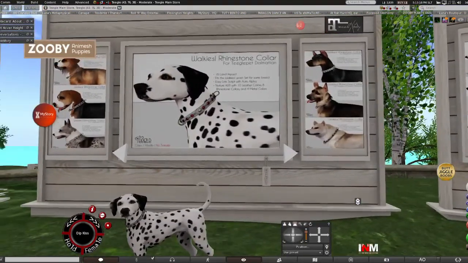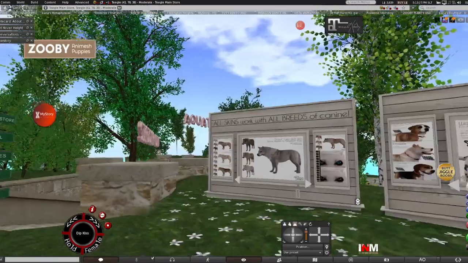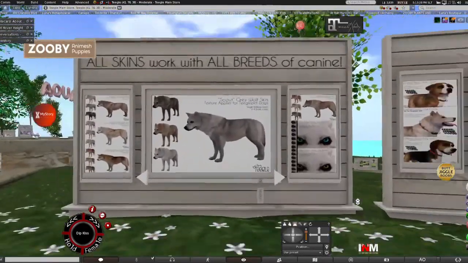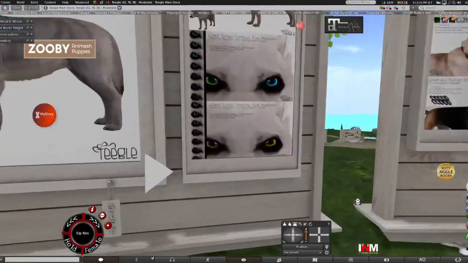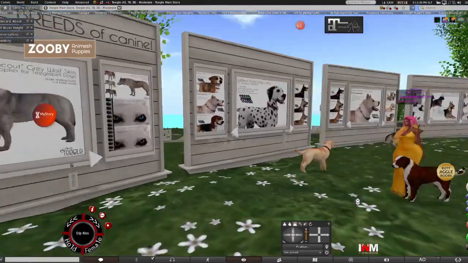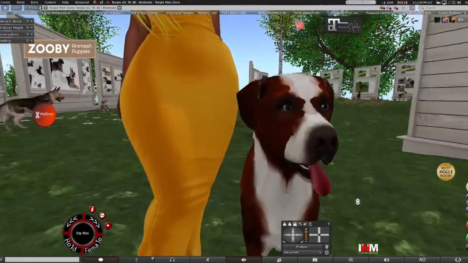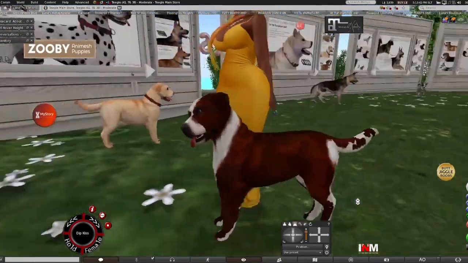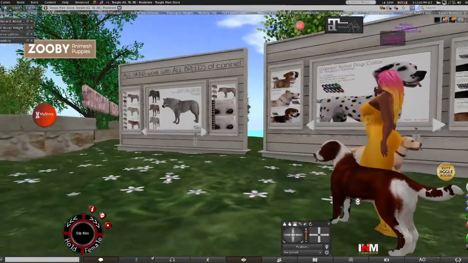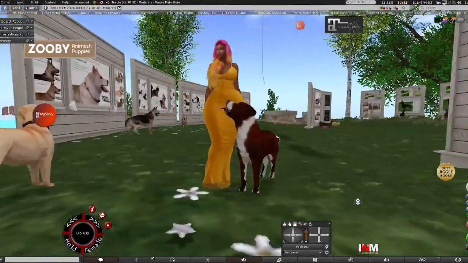And then there's your rhinestone collar, and it's telling you which dogs will fit on that. And as I said, as they have it posted, all skins work on all breeds, as well as being able to change the eye color like I did with my dogs. Bailey here has purple eyes and Cruz has blue ones. That's how I created them both to be together.